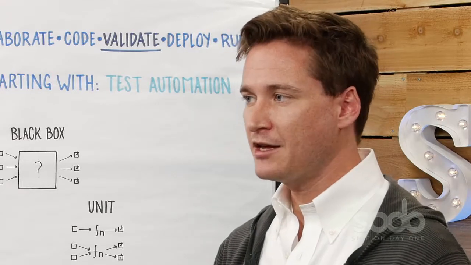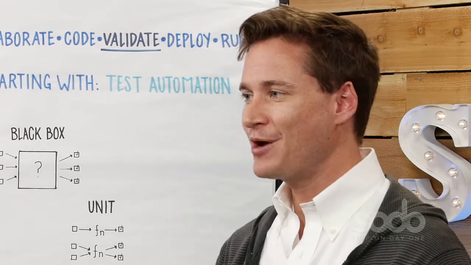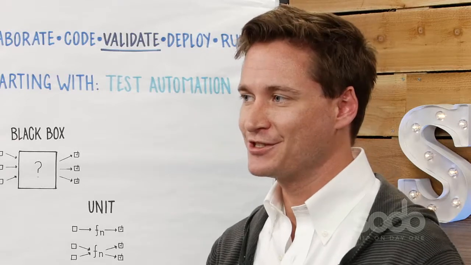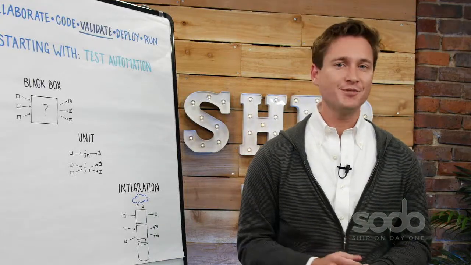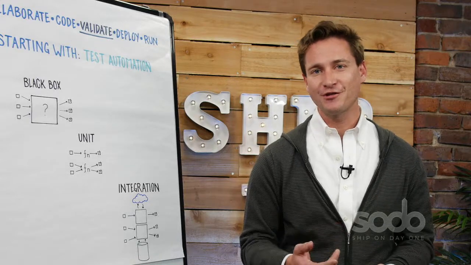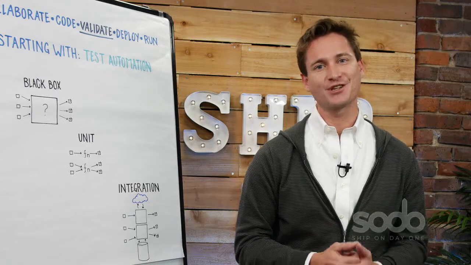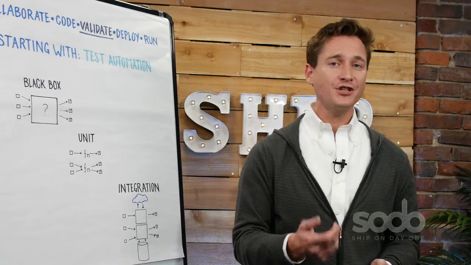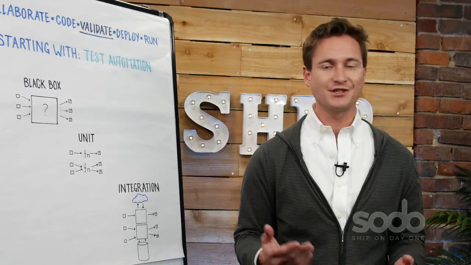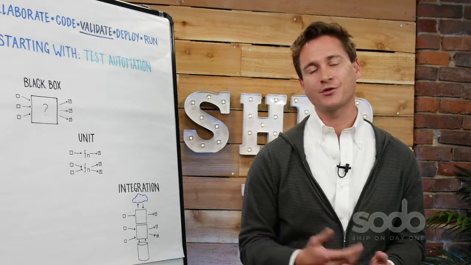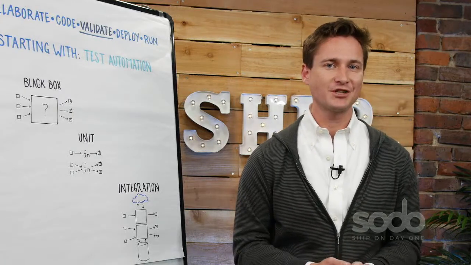If you notice any or all of these symptoms, you might want to think about making some changes to your test automation system. When making changes, it's important to be intentional, to make sure that they're working for you and your team and your projects in particular. Over at shiponday1.com, we've created the Field Guide, and it's a growing list of tools, tactics, and techniques in order to help you expand your test automation system.